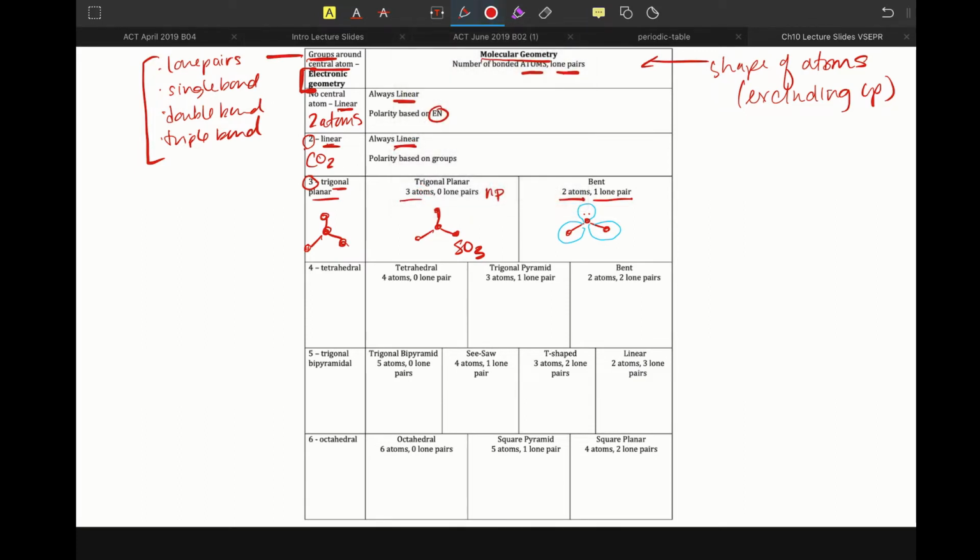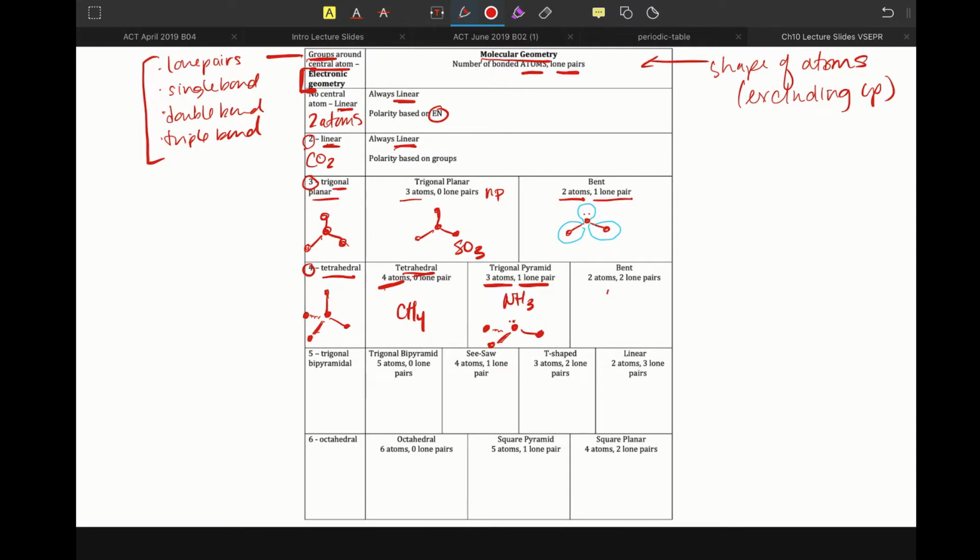Okay, going back, 4 things would be called tetrahedral. If you look at your book, we have one up here, we have one here, and technically there's one that comes out of the paper, and then one that goes back into the paper. Tetrahedral. If they are all atoms, it's still called tetrahedral. CH4 would be a good example there. If 3 of them are atoms and one is a lone pair, something like NH3, we end up with that and a lone pair, and we end up with that.